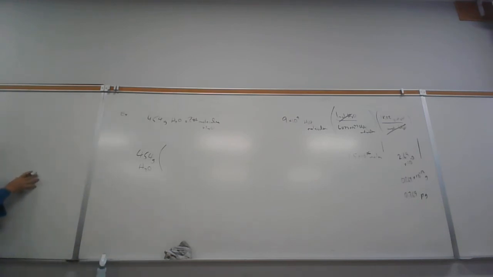I have the molecular mass, did I already write that on the board, right? And the molar mass. H2O is 18.02. If I say 18.02 U per molecule, we call this the molecular mass. However, if I say 18.02 grams per mole of molecules, then we call this the molar mass, how much a mole of it weighs. Molecular mass and molar mass are often confused, but they're two different things.